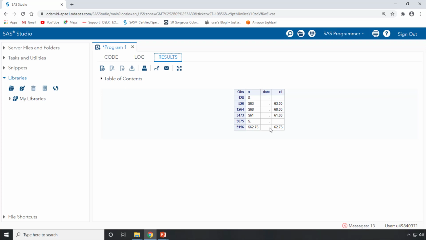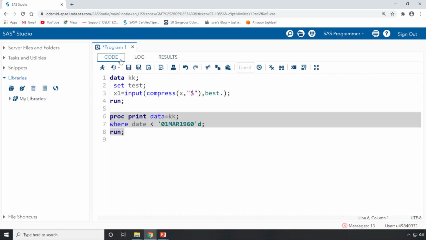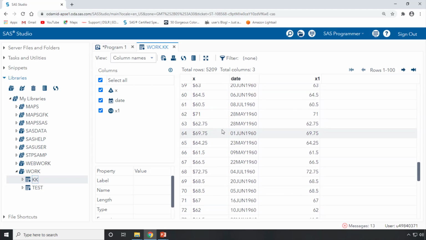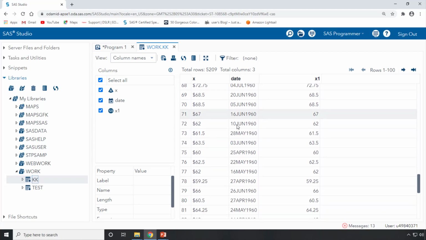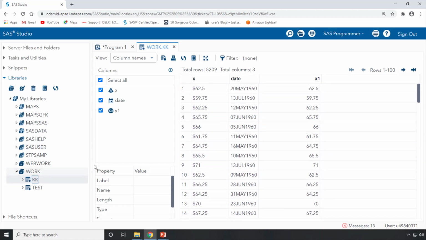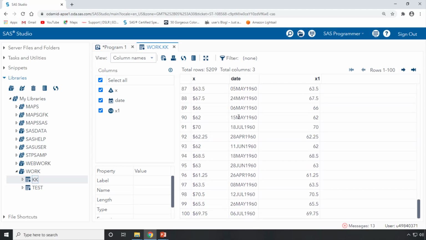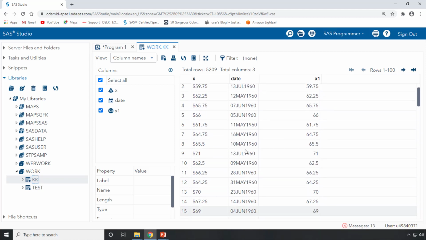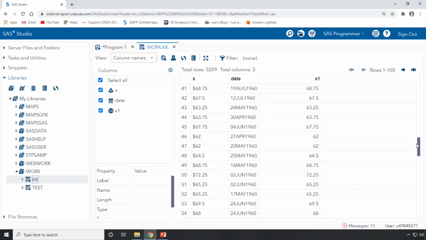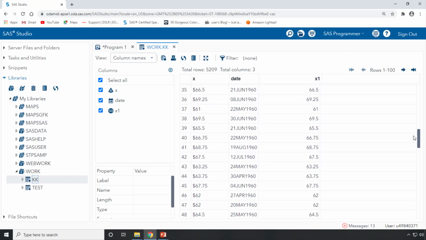But what I'm expecting is, do you have any results below March? I'm also not sure, because I took the data set directly. So we can just open the data set, open your KK data set, and check whether you have any values below January. Seems so. Even below March we have some, June, April, June, May, July, and all the date values. So the problem is here. In this particular data, it is giving only 100 observations. I think we can have more data than that also. Let me go for the next observations also. I think we have some values.